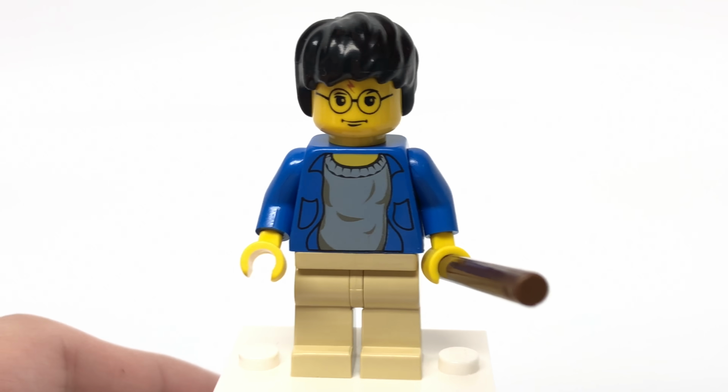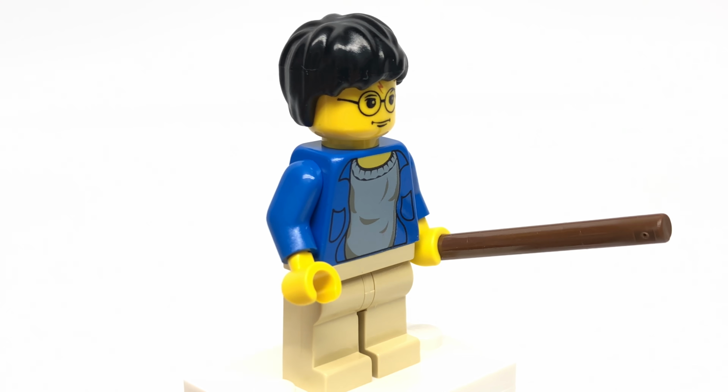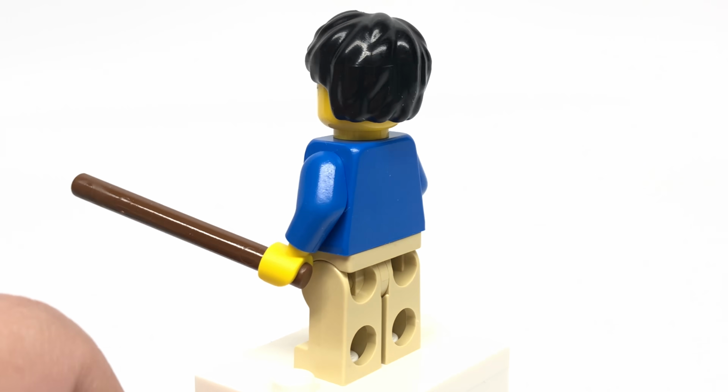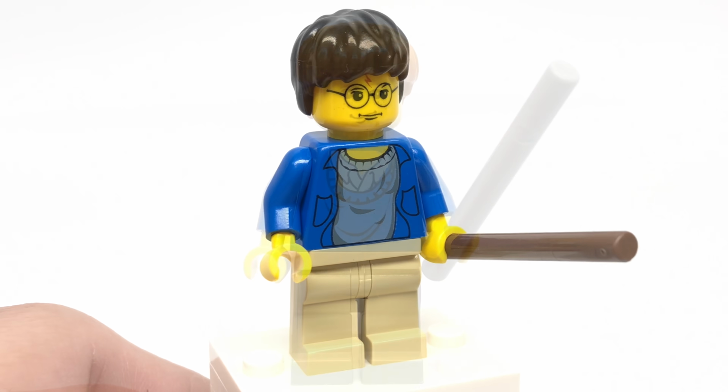Other than that, though, his torso is actually kind of uncommon. I think it came in the Gringotts set, but that might be from 2002. And he has no back torso or facial printing since this is the original Harry Potter. And because of that, he also has big legs and a really oversized wand.